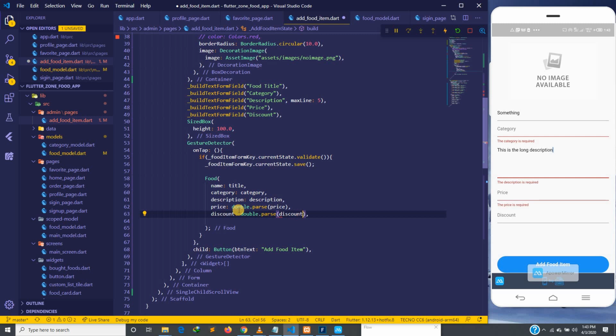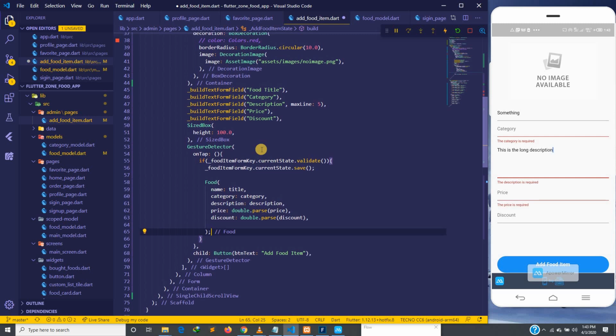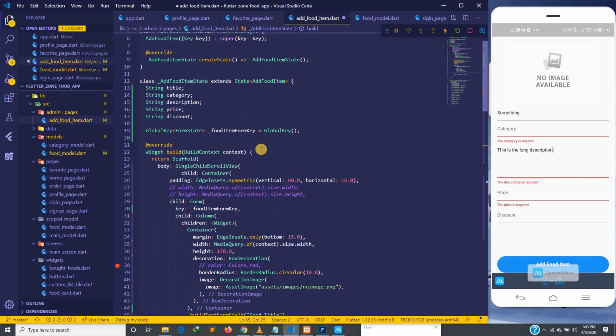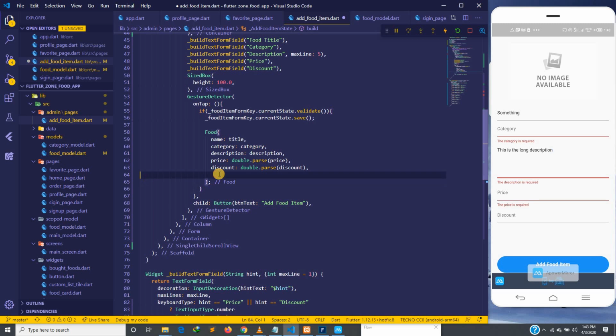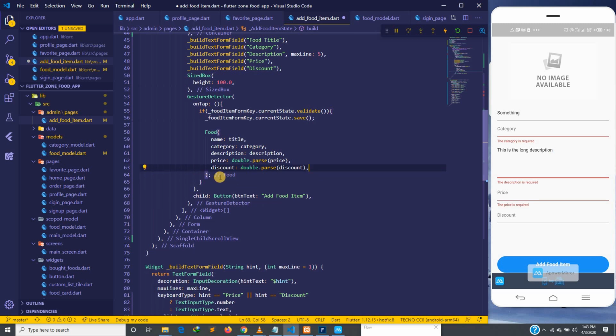And then we can go ahead with this discount. I think that's it. We have 5 items. So for now this is okay. We will work with the ratings and the image later.